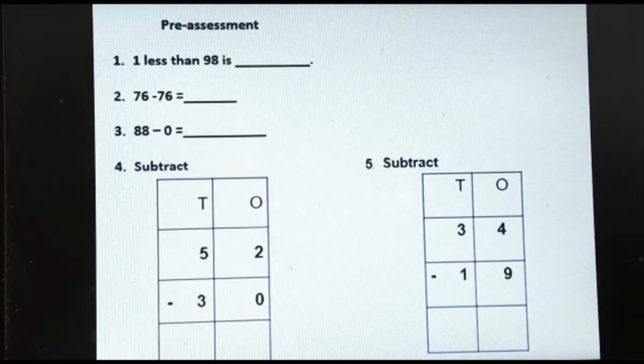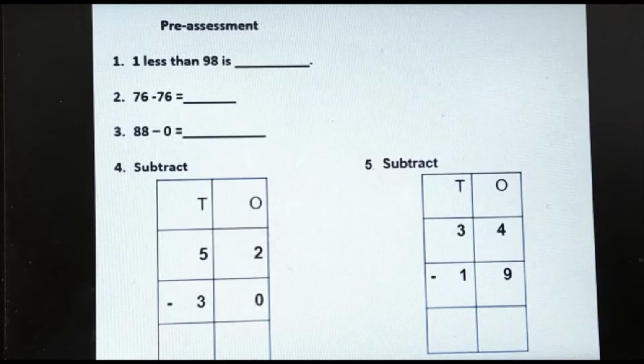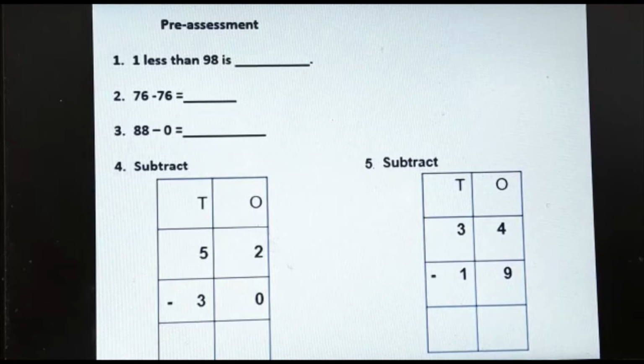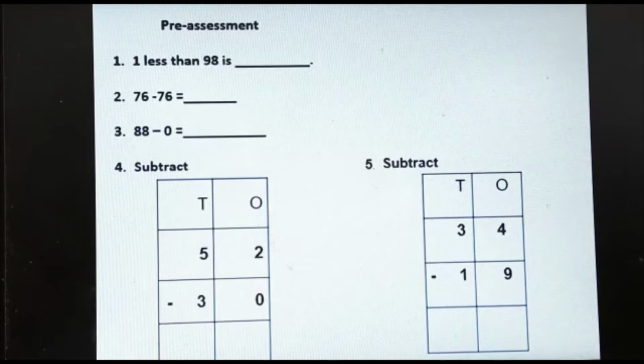Pre-assessment is the knowledge, what they already know, what basics we have already done with them. So these will be the questions we will be referring to and asking them to attend to, solve them independently. Now, this pre-assessment can be given as a worksheet. It can be done on the whiteboard. They can be asked to take their whiteboards out, or else they can be called on the board to solve the sums. And one by one, the teacher can write the question, they can solve and write the answer on that. So basically, pre-assessment is only and only for the children to recall what they have understood, the basics of subtraction, and then solve.